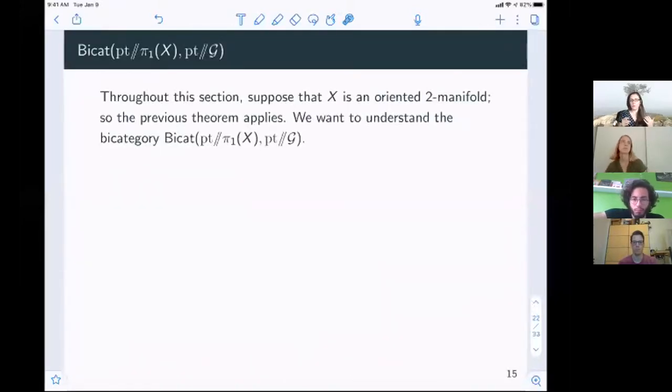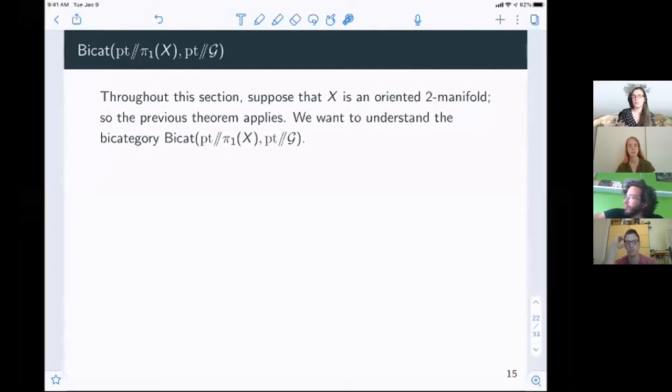So we want to understand the bicategory of functors between the bicategories point mod pi 1 X and point mod curly G. This notation is unfortunately a little bit confusing because in the point mod pi 1 X sense, it essentially means the same thing, but in the point mod G sense, it means something different. We're actually thinking now about how you can consider monoidal categories as bicategories with a single object, right? So we've taken these bicategories that we're talking about here, each have a singleton object point, and then the morphisms are the objects that were in the original 2-group, and the 2-morphisms are the morphisms from the original 2-group.